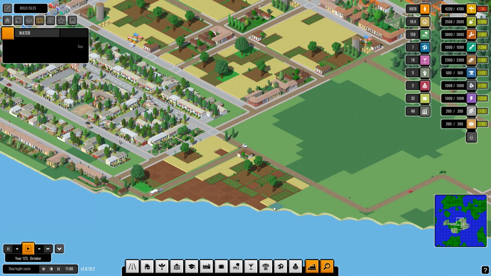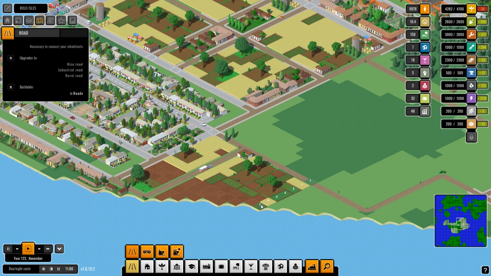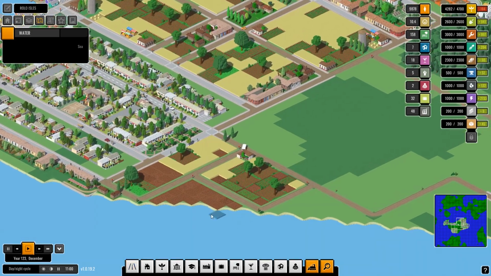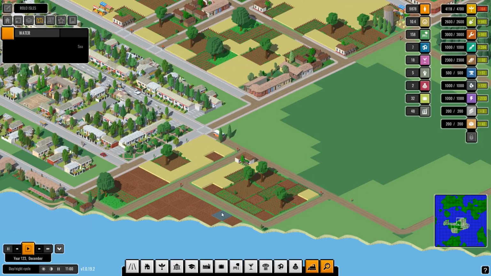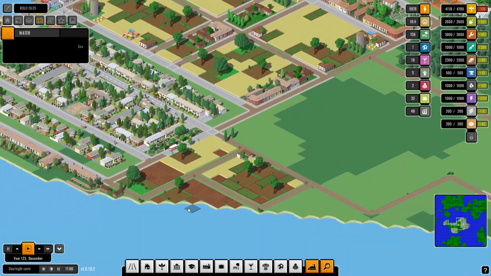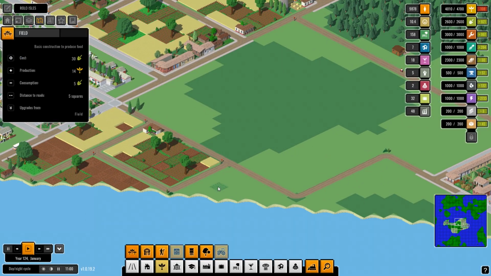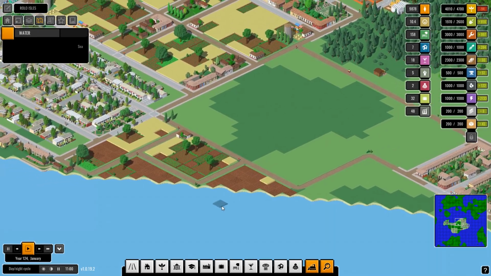So I would probably do with a piece of road there as well, in all honesty. So let's go to there and then go to there. Yeah, it's kind of what you have to do for this to be able to spawn in, otherwise it would just stay like this and not produce food. And then how about we just do the same there.